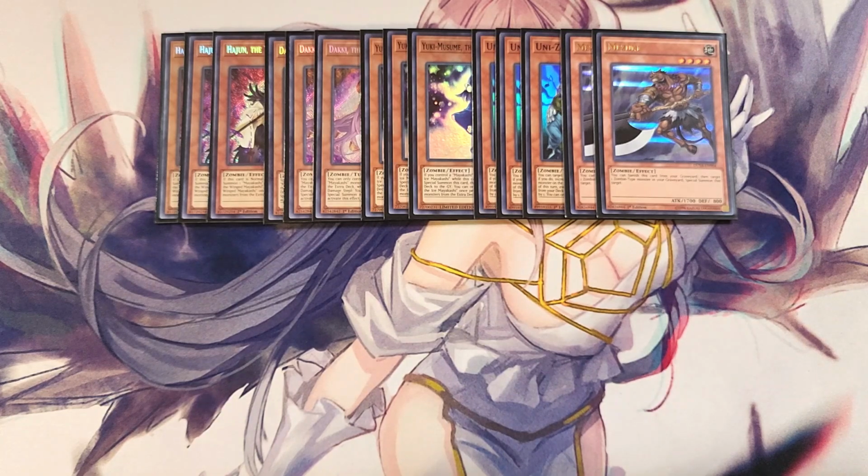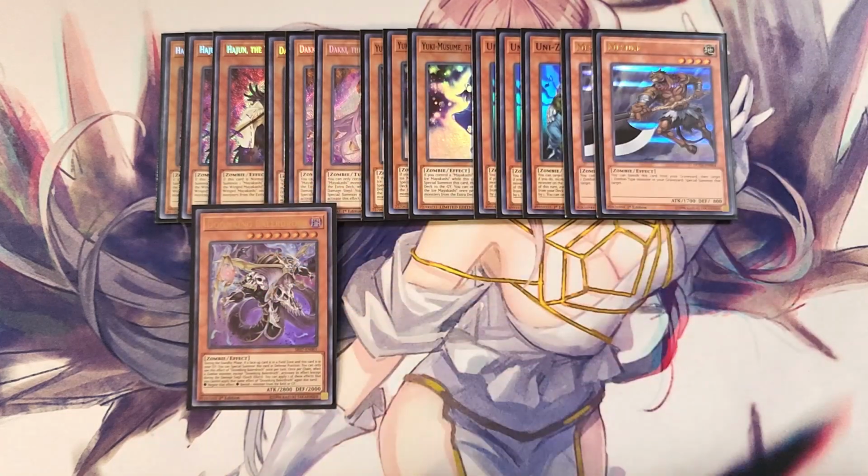We then play a single copy of Doom King Ballardrot. Ballardrot is amazing because we do play Zombie World in this build, and this card is really good in this particular deck because it has the ability that during the standby phase, if there's a face-up field spell card on the field, you can special summon this card back from the grave to your side of the field in defense position. And once per turn, once per chain, once per effect, you can actually negate the effect of a monster on the field or banish 1 monster from the field or the grave whenever a zombie monster effect is activated.